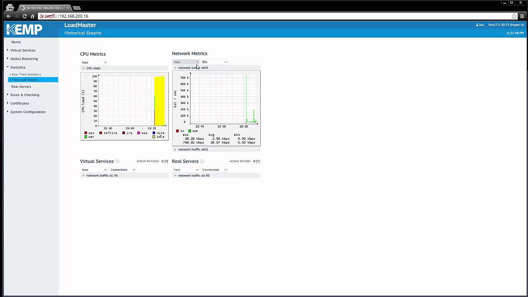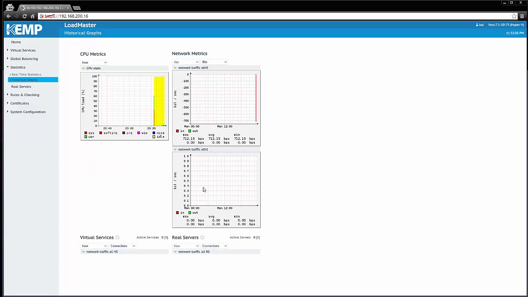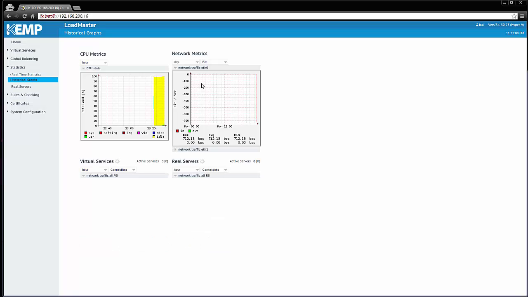But same thing with network. If I want to go back and look at some network utilization that took place during a problem we had, say, 2 hours ago, boom, I hop into day and I can check my network utilization from 2 hours ago. And then you can see here, this is just because this has two Ethernet set up. I'm only looking at one.